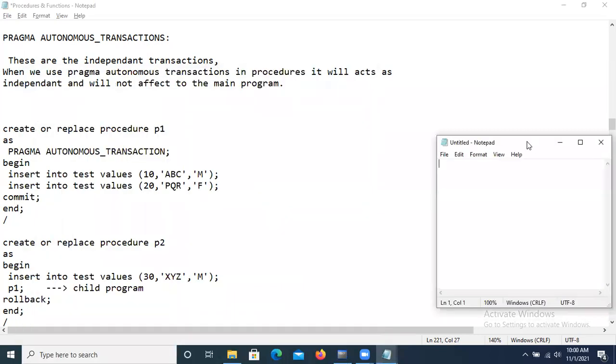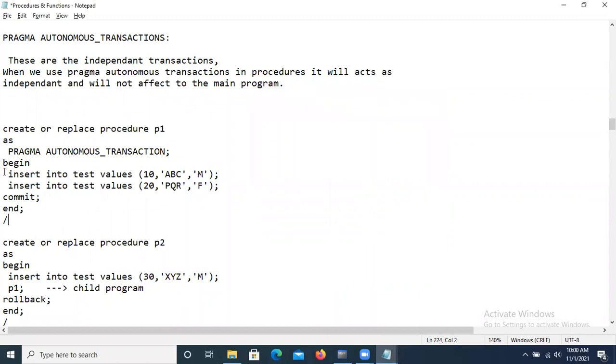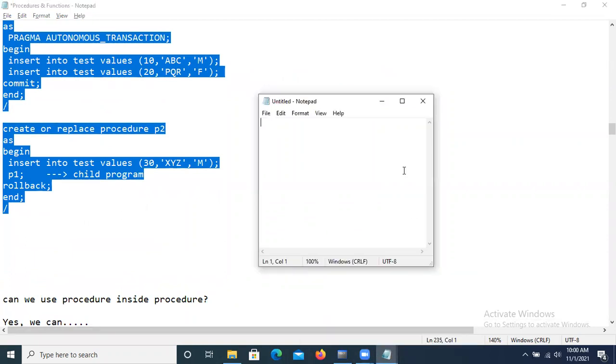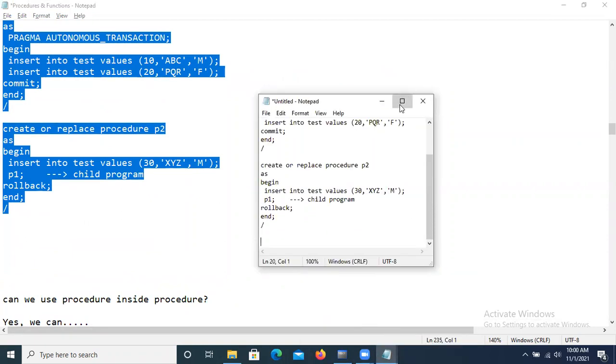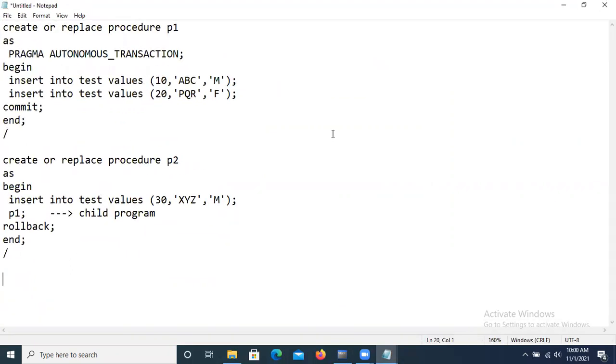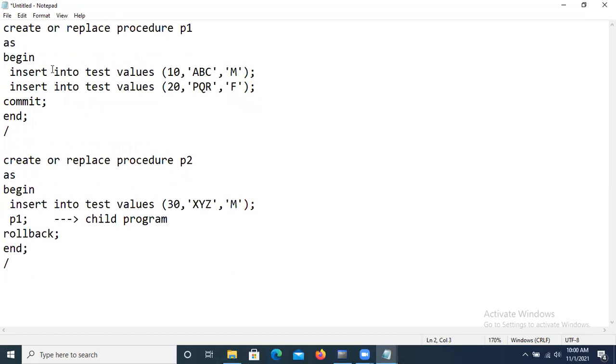First, I will show you how to use a procedure inside a procedure. So what I'm doing here, I'm using DML operations inside the procedure. So it is possible.